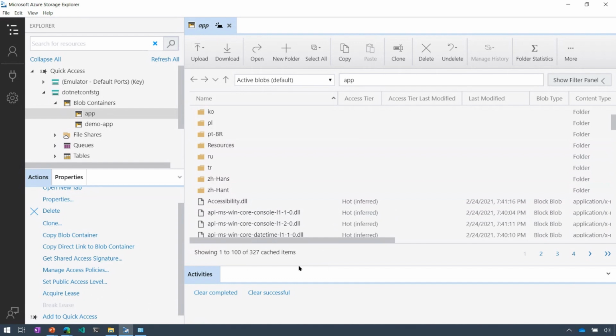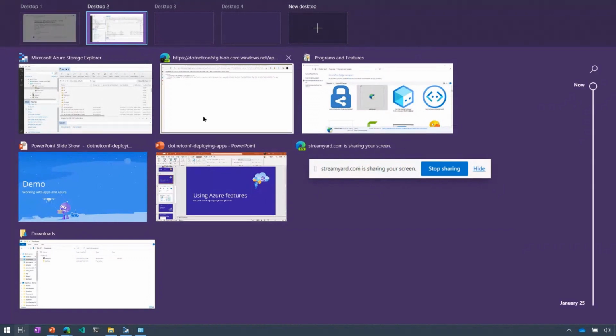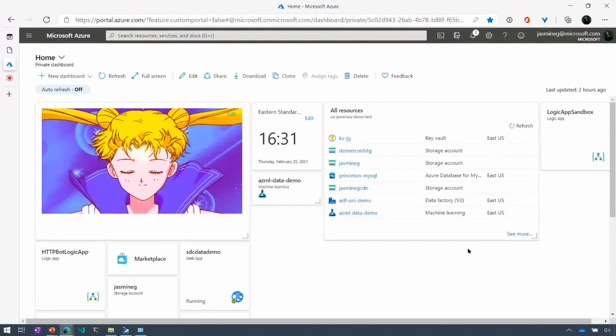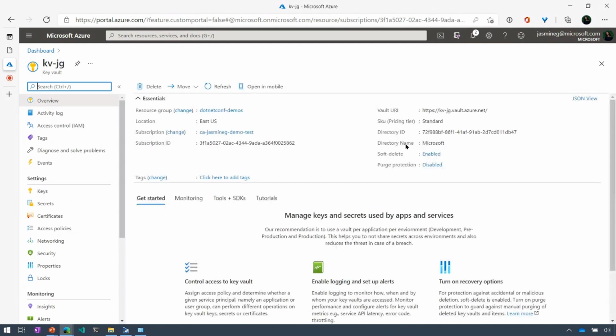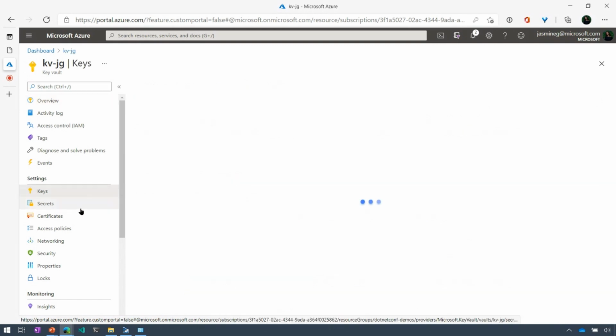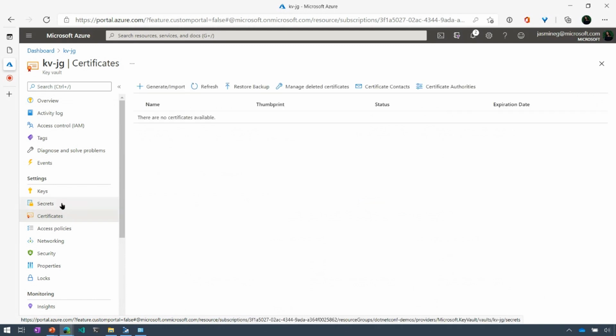Okay, so that I believe is everything for the Storage Explorer. So now let's take a look at the Key Vault in Azure. I'm going to open up my Key Vault here. Olia already shared with me the PFX certificate, so we're going to import it in here. But before I do that, I just want to show you where the keys, the secrets, and the certificates are. So this is where you would add, create, or import your certificates or whatever that critical information might be.